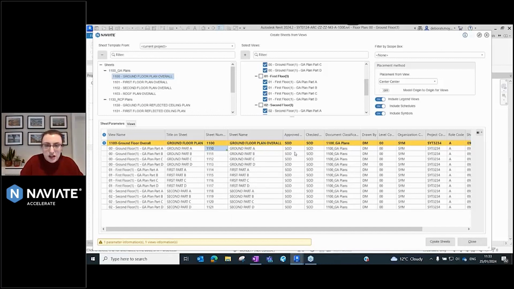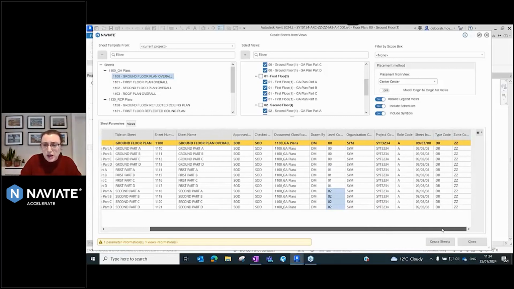I don't need to change any of my other columns, but again, I can at this point if I want to. The only other thing I want to change is my level code, to make sure that I'm complying with my drawing standards. So again, I can do search and replace. And just like that, I now have all of my sheets named and numbered, and I don't need to change any of my other data here, and I can create my title sheets. This is now going to start to process, and it's going to create 12 title blocks with all my title block information filled in. It's going to copy all my north points, any schedules, and any legends.